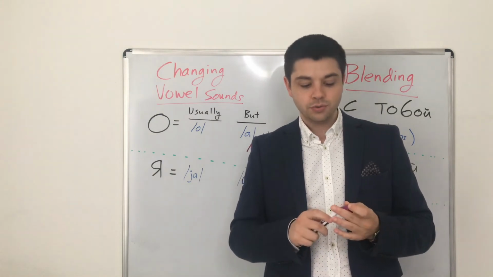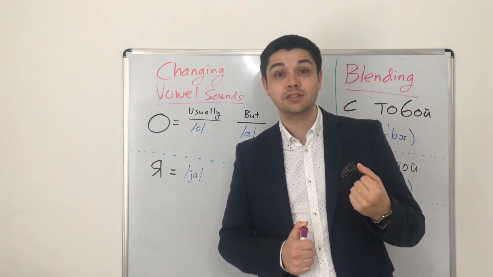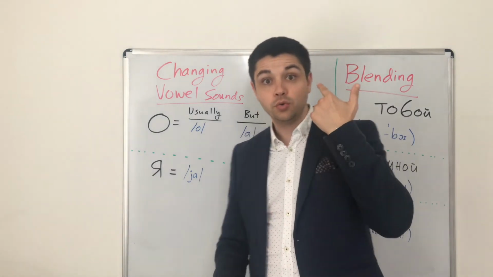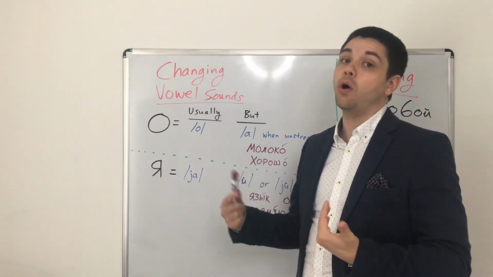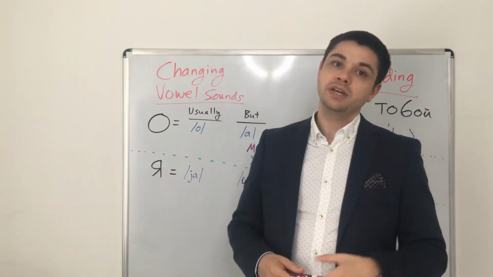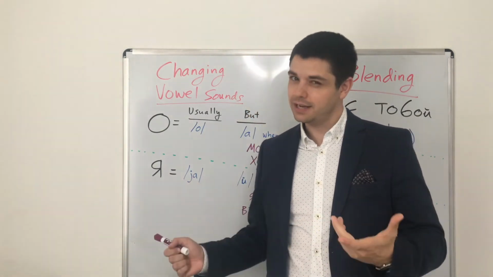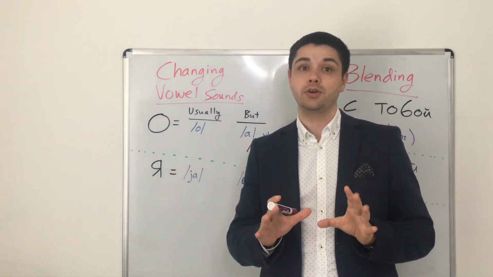And it's important to remember these when we start to speak Russian ourselves and when we start listening to Russian speakers. Because it can be confusing when you hear an ah sound, but you see an o. Or if you hear an e sound and you see a ya, right? This can be a little confusing. So I hope this clears a little bit of that up for you.